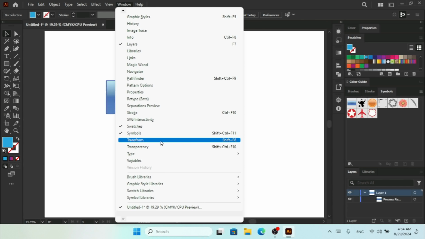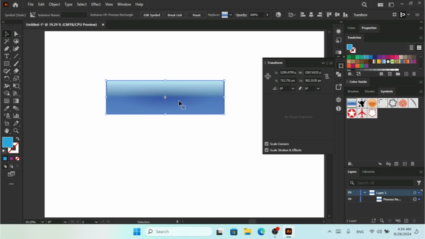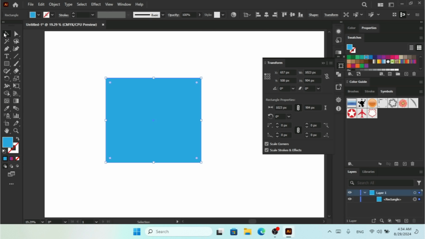So the next option here is Transform. If you click on Transform, as you can see, nothing is going to show, but if I select an object, I can see X, Y, and I can set the width and height, I can change the shear, and also I can change the rotation. But let me delete that. This is a sample that we used to move it with the transform tool.